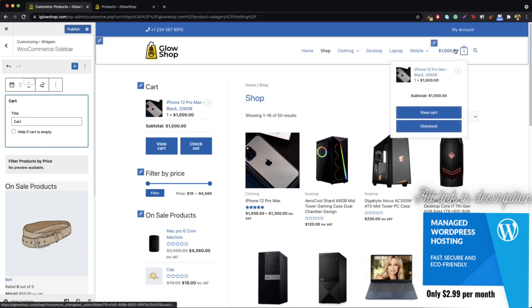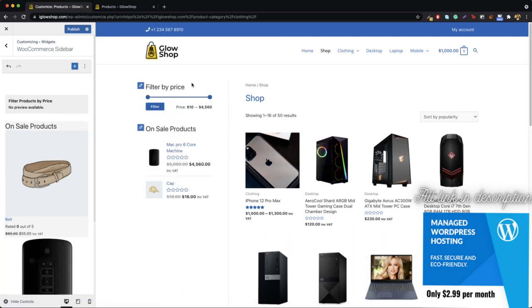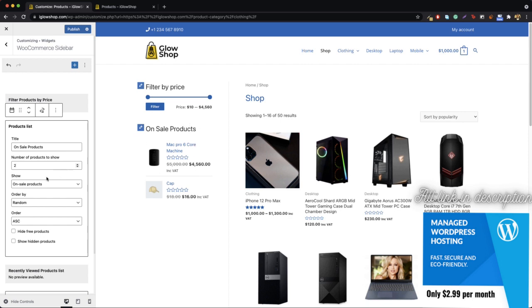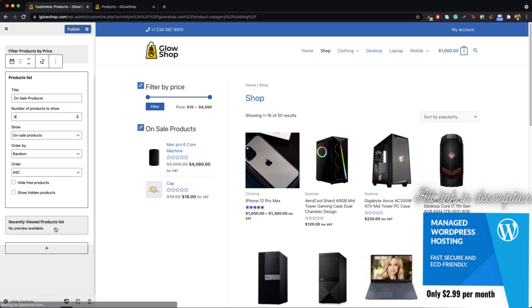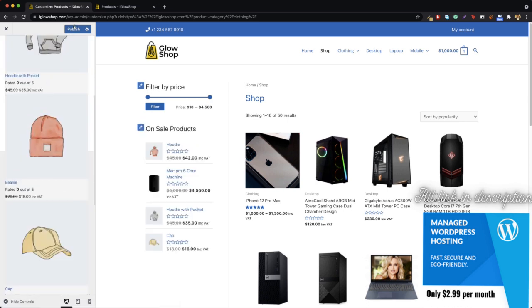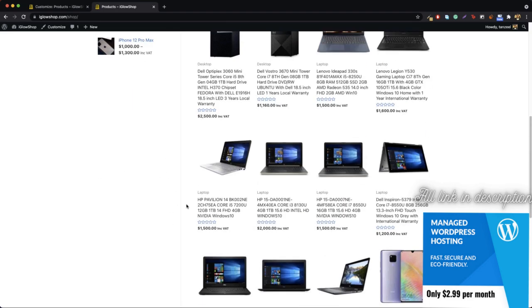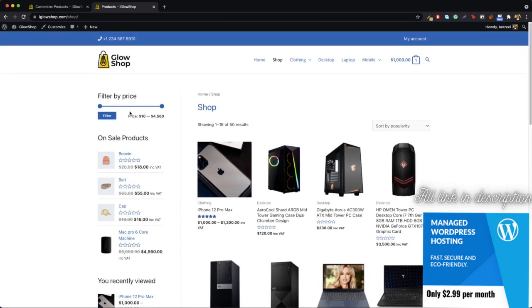But since we have that, what is actually the use of this particular card page in this area? You can decide which type of products you want to show, and if you do not have much to add, you can obviously increase the number of products to show here and here in the recently viewed products. Now you can hit publish, and when you refresh your website page, you will see that it looks a bit more occupied.